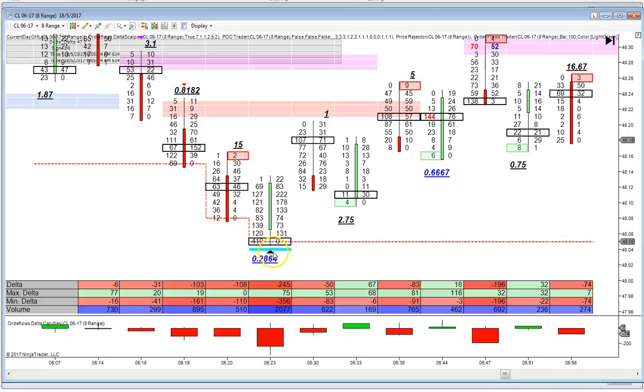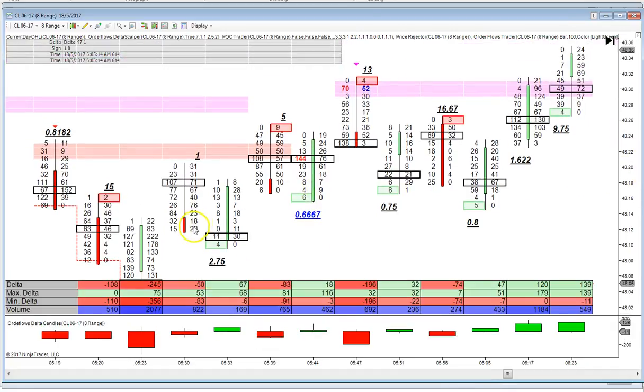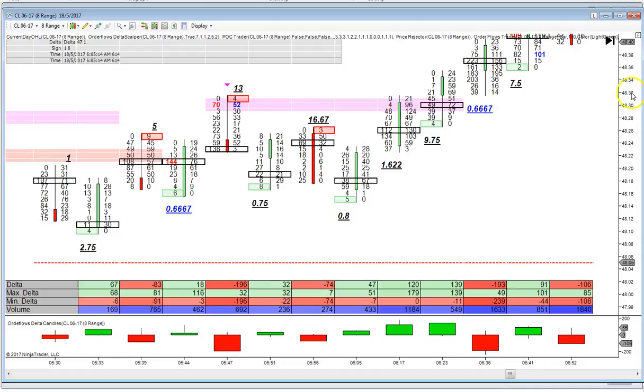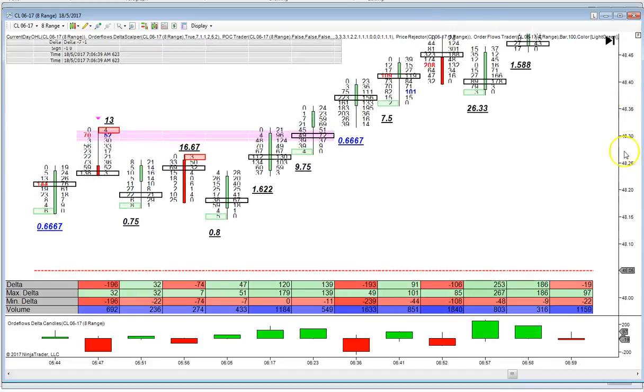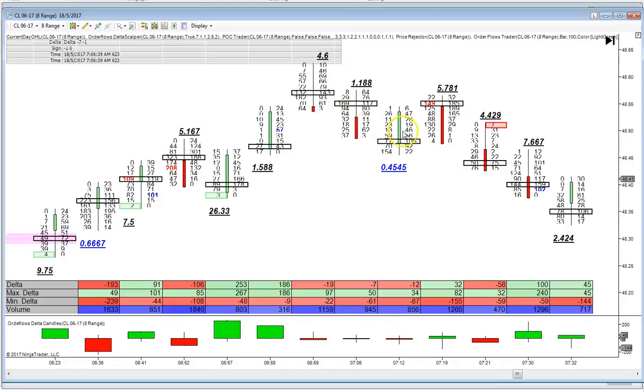So why do I like it? Because order flow is telling me that there's volume down here that's supporting this market, that's stopping this move. And we get a nice move up from the next bar here at 48.16, all the way up to the 60s. Again, I'm not saying you'd sell up here, but you should have at least been able to catch at least 20 cents out of that move.